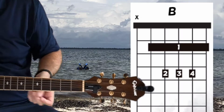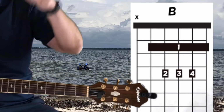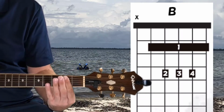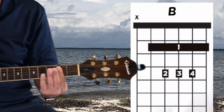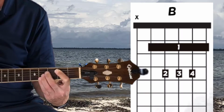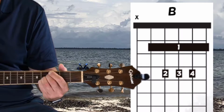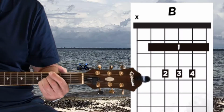Last chord is the B chord, and this is even more difficult or weird or requires more practice. So same thing here again. I'm going to show you the easier way to learn this chord. So the diagram looks as though you're covering the bottom five strings with your first finger, which ideally is how you want to play it. And then you move over 2 frets to the fourth, and somehow, some way, you need to cram your second, third, and fourth finger on the fourth, third, and second string.